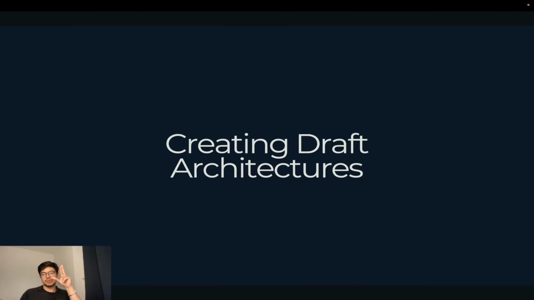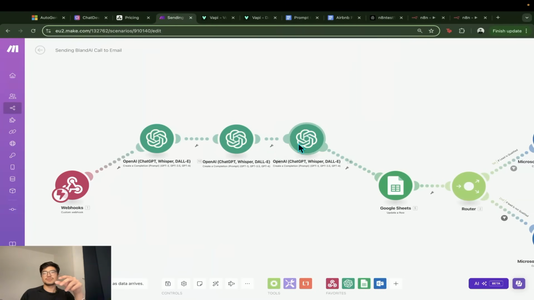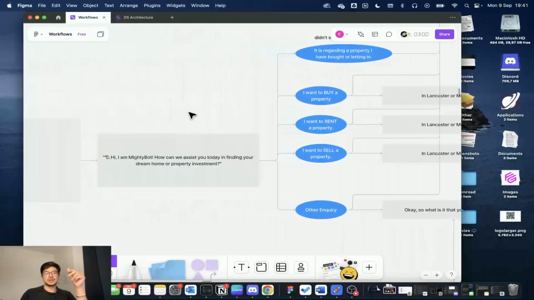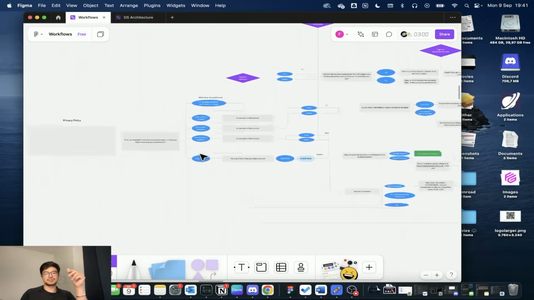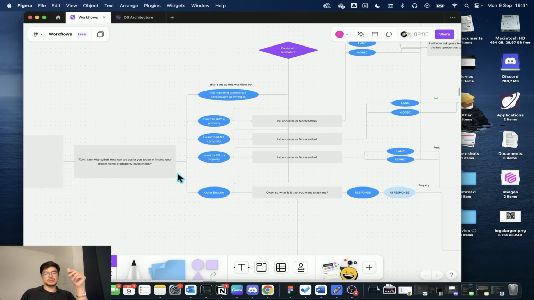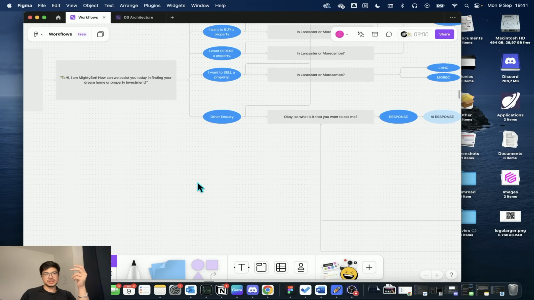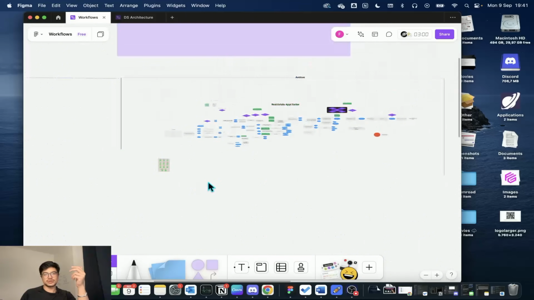And when I'm talking about practice, I mean creating architectures, right? Creating flows. So let me show you what I mean. For example, this, right? So you need to be able to learn how to build these. It's not really difficult, right? There's a lot of tutorials out there that show you how to do it.